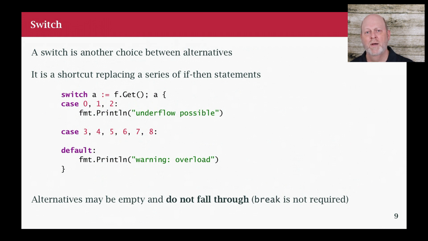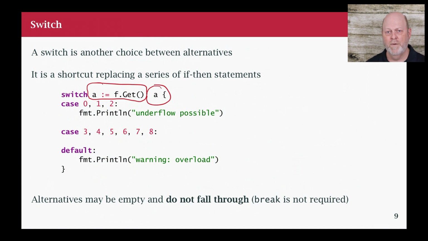The first one I show here is the one that's more common in the sense that the cases have discrete values. So again, I have a short declaration, which is optional, and then I have the thing that I'm switching on. I'm going to look at this variable a, and I'm going to find a case that has a value that matches. And each case has some number of values, discrete values listed. Now, they're not supposed to overlap. I can't have the value 2 in two cases. Okay, that's rule number 1. Rule number 2 is it's perfectly okay to have a case that doesn't have any statement. So it's a no-op. Although usually I'll put a comment there. I'll actually put a comment to make it clear that I intended not to have an executable statement.